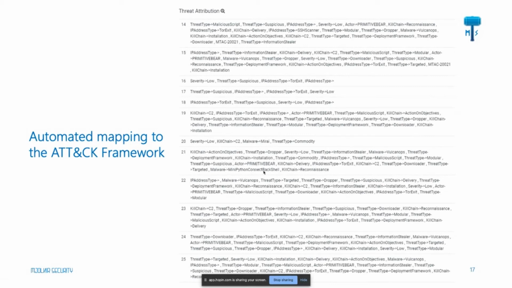So all the information is correlated against that, including things like malware that was used for mini Python connect action and so on. All the things that were happening specifically with that system, with that activity, with whatever traffic was picked up, automated and backed against the attack framework. So just by looking at this, now you can tell what the different kinds of activities are that happen.